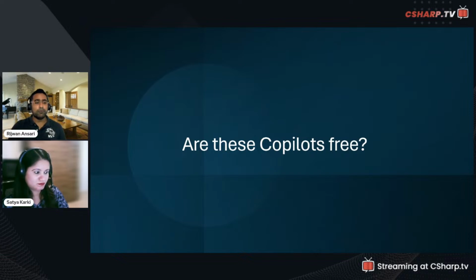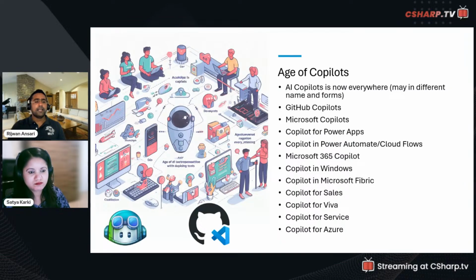Most of the tech guys know, but when it comes to students or juniors, they sometimes mix up these copilots. When we talk about GitHub Copilot, they understand this copilot is the same as the copilot with Power Apps, or the same copilot with Office 365. It is not exactly like that. Each copilot has its own specific job.